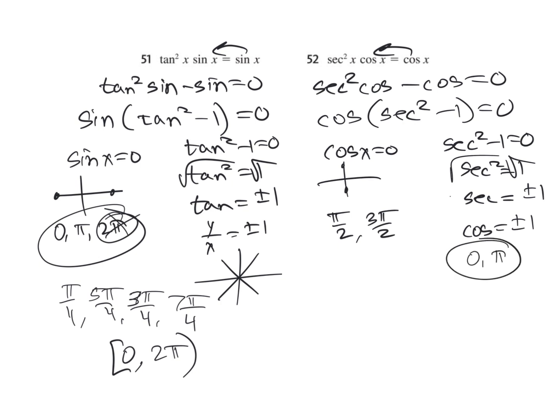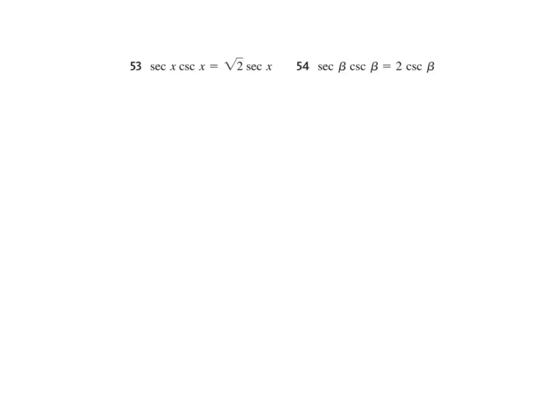So why is this the only answer? Because if you use these coordinates, that's 0, 1. Okay? So x is 0 at pi over 2 and 3 pi over 2. Okay? But when you plug that 0 in for the secant squared, you're going to have 0 in your denominator. So that's why they don't include that. Those are extraneous solutions.